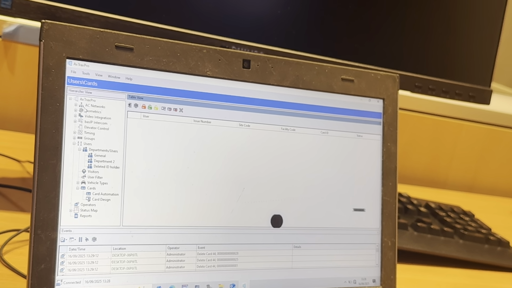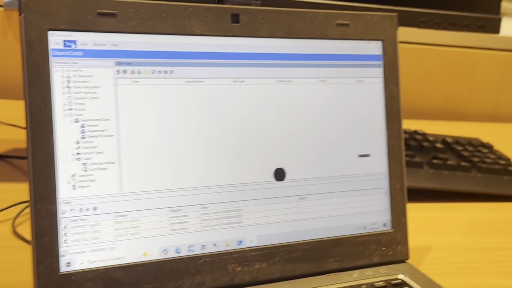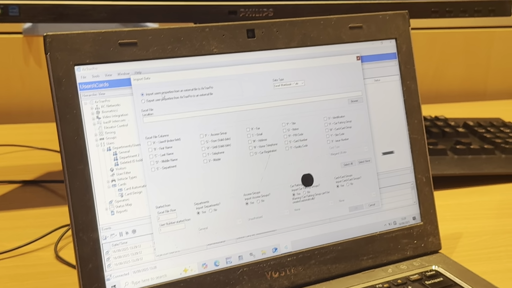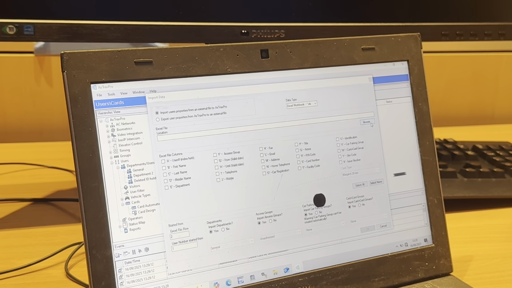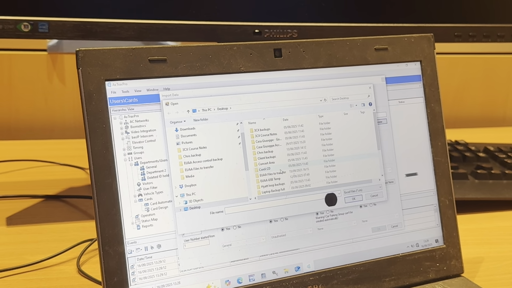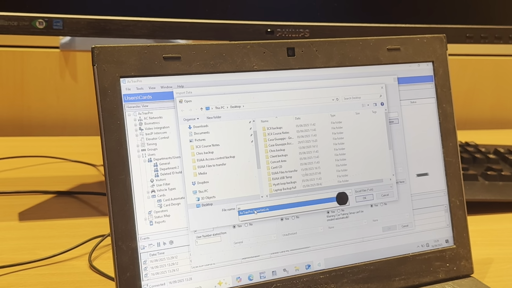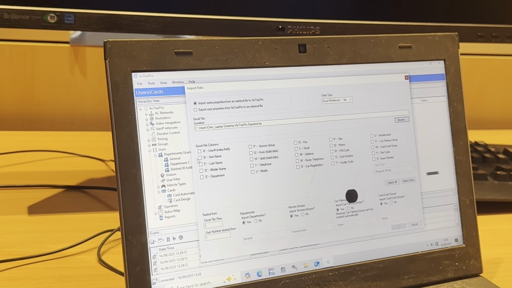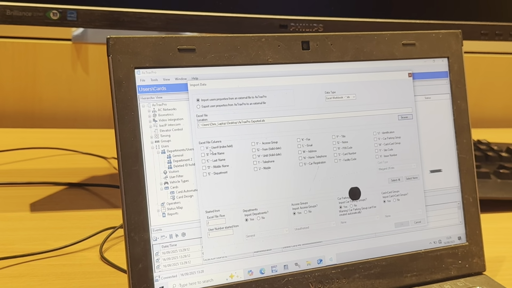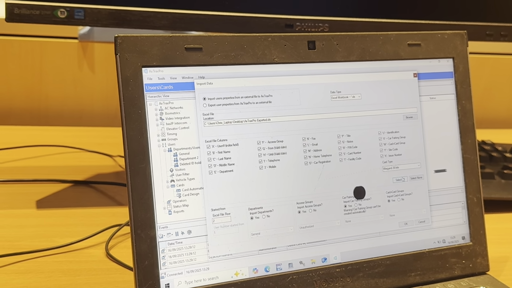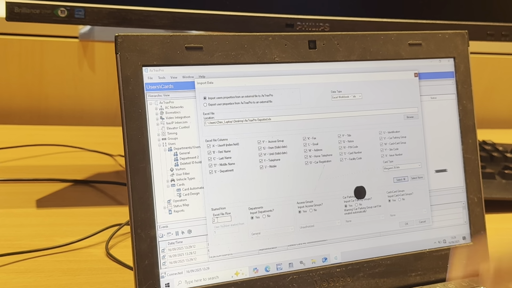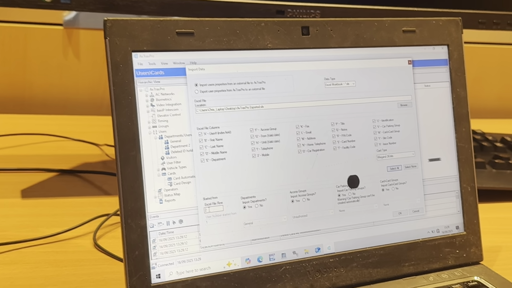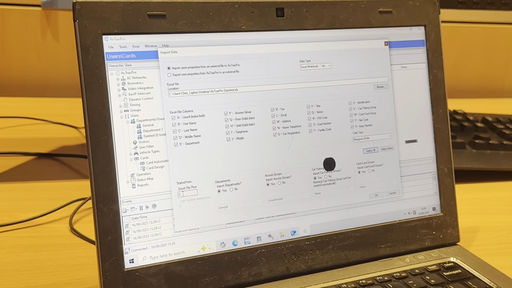So if we go back to Tools, Import and Export, this time we're going to choose import. We're going to find the file that we just created, which was Extracts Pro. It's going to ask what fields you want to give. You could just pick the fields you want, but it's easier to select all and it just dumps everything. And this is from which row in the Excel file you want to start from.